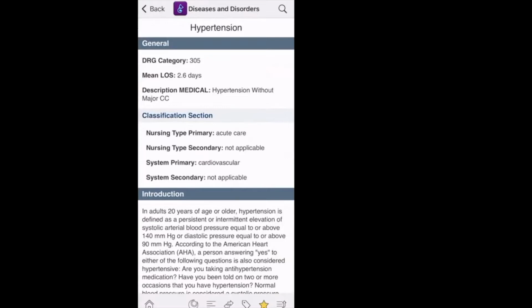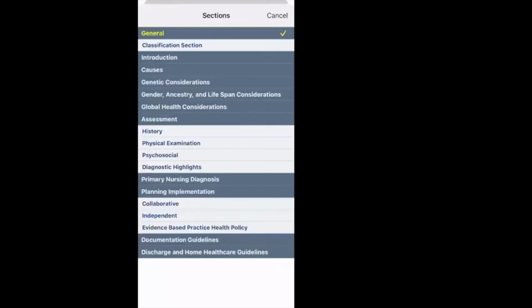While we're here, I'm going to show you what the sections menu is. So the sections menu allows you to jump to a specific section within this resource. So I'm going to tap the small arrow in the bottom right-hand corner that's facing upwards. You can see when I tap that, the sections menu will pop right up.